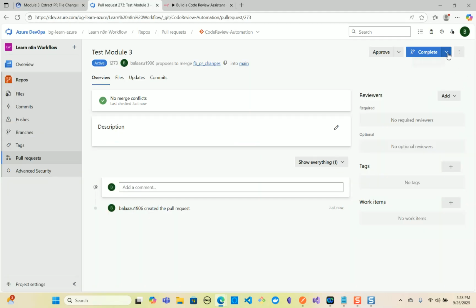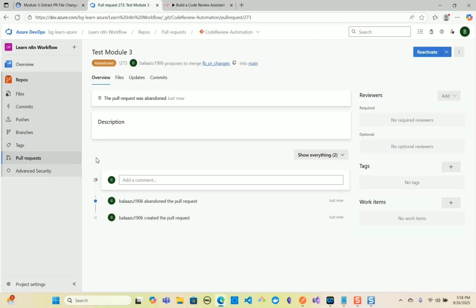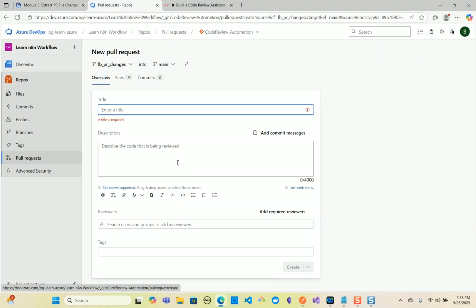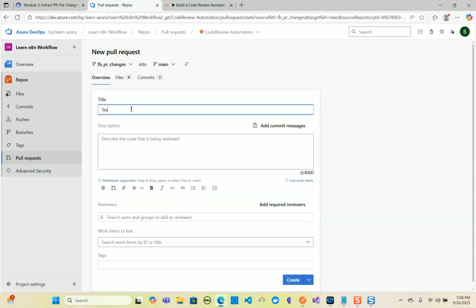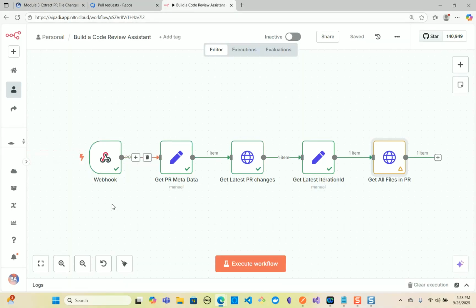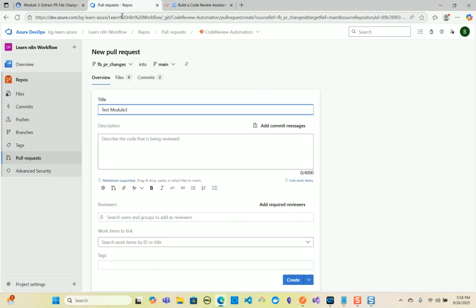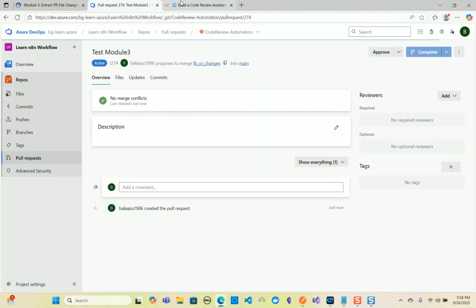So go back here. I just want to abandon the previous one, and I'm going to create a new pull request. So click on new pull request, and you can say test module 3, and before I hit create, I want to execute my workflow. Let's go back to Azure DevOps and hit create.